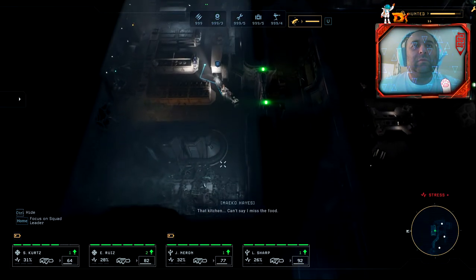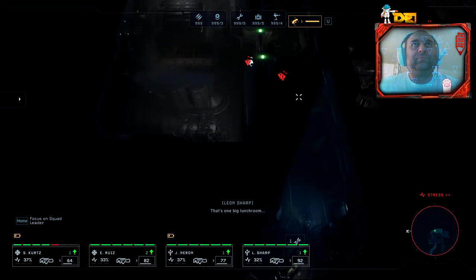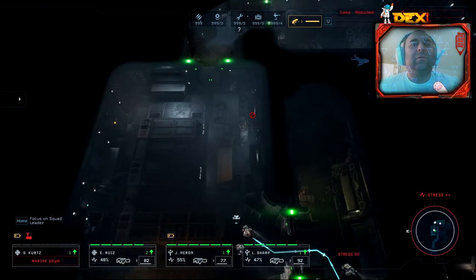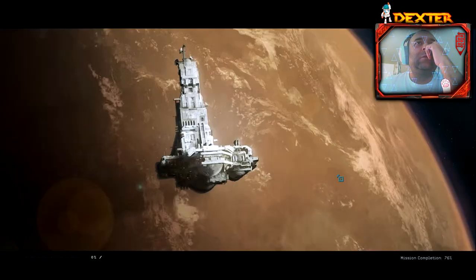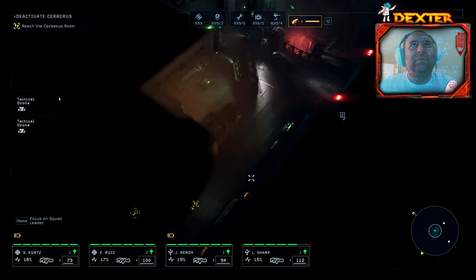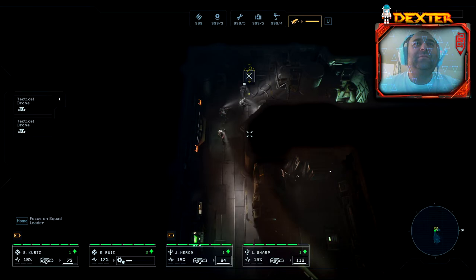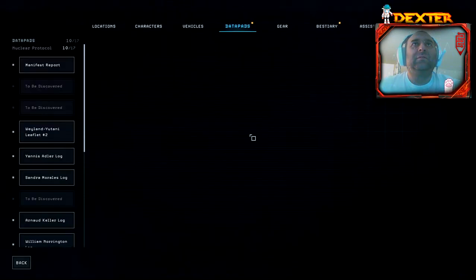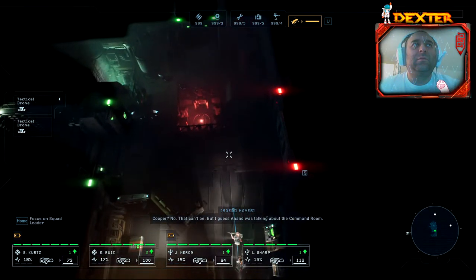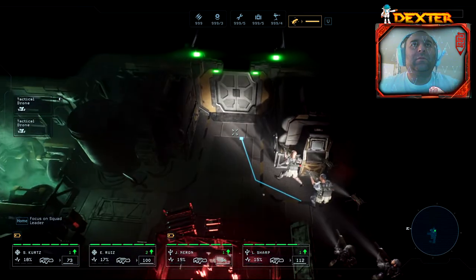That kitchen. Can't say I miss the food. Contact. That's one big lump. Try to eat there 3 times a day. It'll look much smaller. Patrolling routine engaged. Move on! Double time! Copy. Hey, I found something. Looks like a data pad. Cooper? No, that can't be. But I guess Anand was talking about the command room. Then let's check it out. They're heading our way!